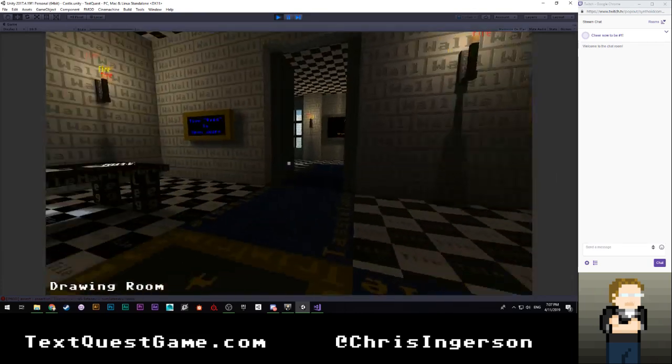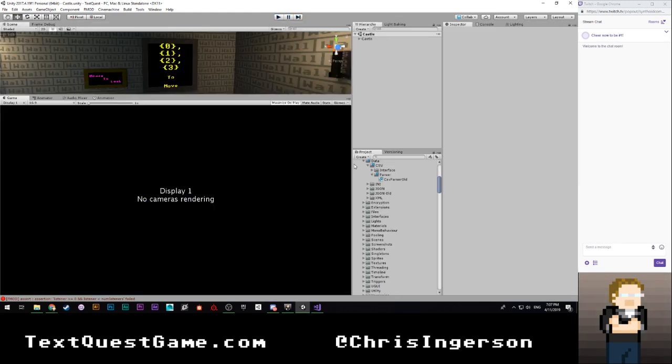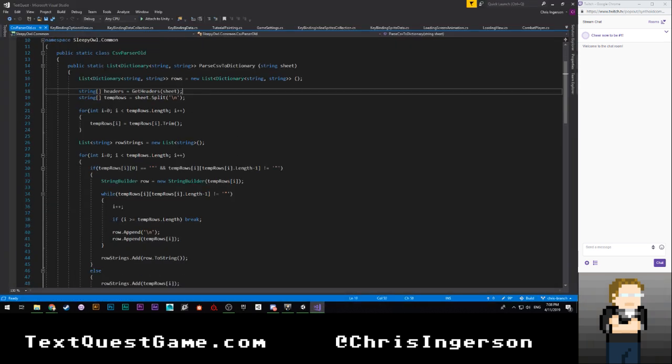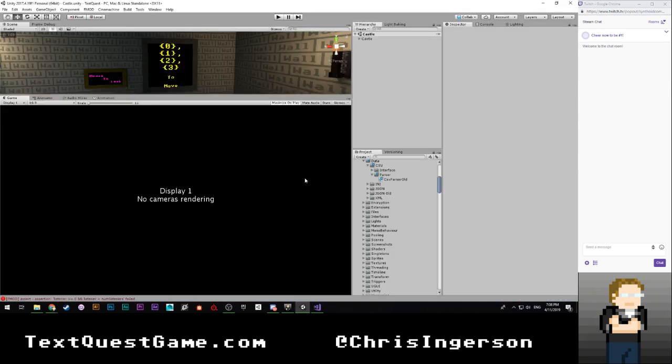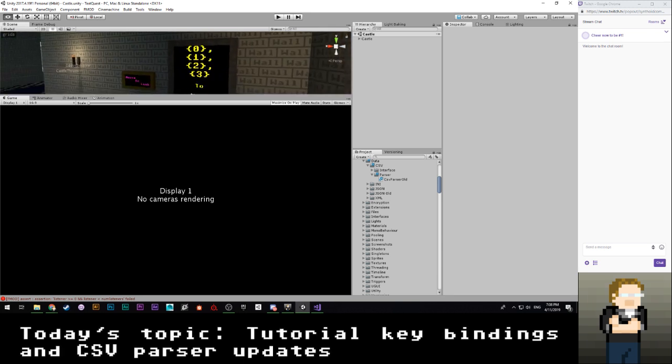After that, we are going to move over to updating my CSV parser. And when I say updating, I mean pretty much rewriting it from scratch. And when I say pretty much, I mean totally rewriting it from scratch. Because the current parser works, but there are a couple of things in it that aren't great. And after the JSON parser rewrite that I did recently, I found a better way of basically parsing string data or large quantities of string data. So the way it currently works, if I show you this, is yeah, you know what? We'll get into that when we get to it. So for now, let's go ahead and start on our actual inline sprite stuff that we want to do.